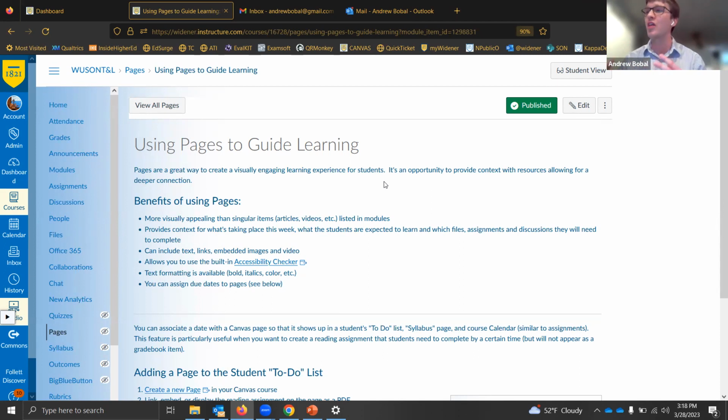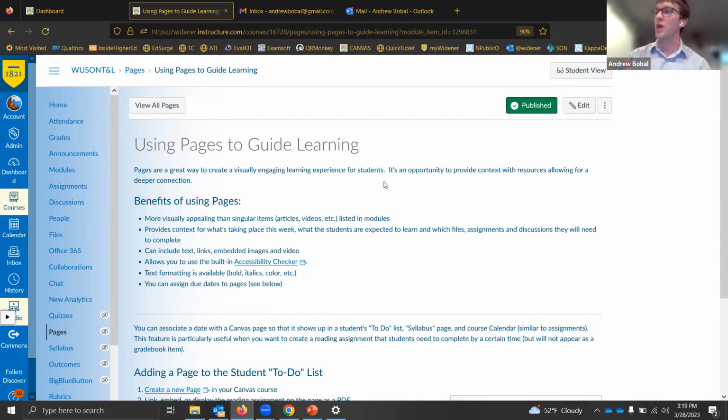Another big bang for our buck is the accessibility factor on the side of pages. We hear this all the time: accessibility is huge. What am I doing to make sure my class is accessible? What am I doing to make sure I'm reaching all of my learners? You have an accessibility checker on every page. With a one-button click, it looks at that page and says, hey, here's this thing and this thing that can be worked on. And believe me, more times than not, those things are very minimal.